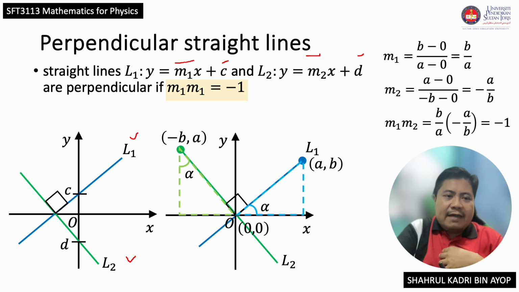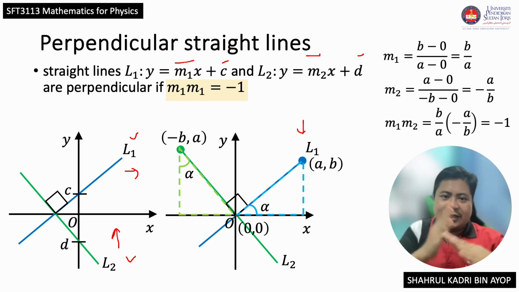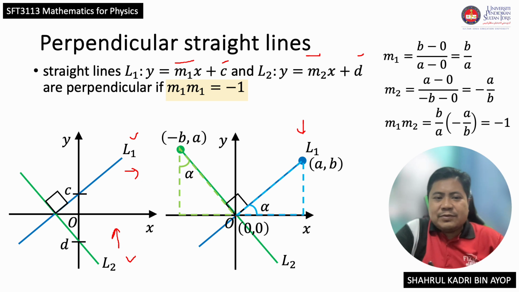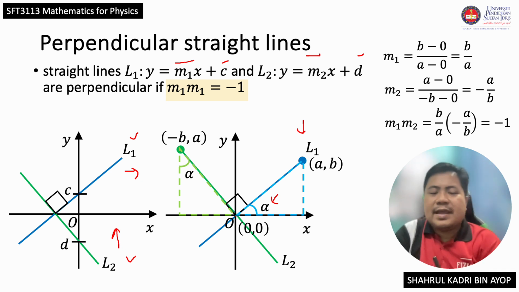So let's have L1 translated to the right, so to be here, and then the green line translated above, so they have their intercept at 0, but they don't change the slope. Okay, they don't change the slope. So we translate them so that they meet at 0, so that we can have a right triangle where there is an angle made by L1 and the x-axis.